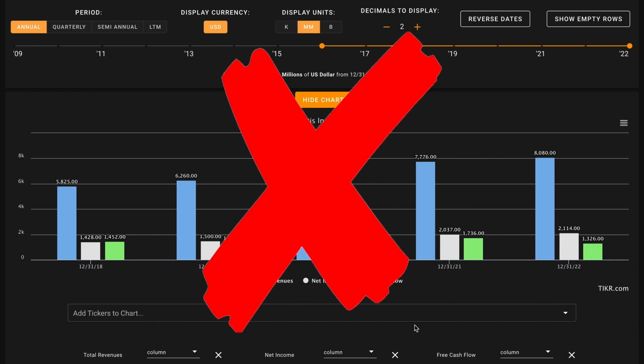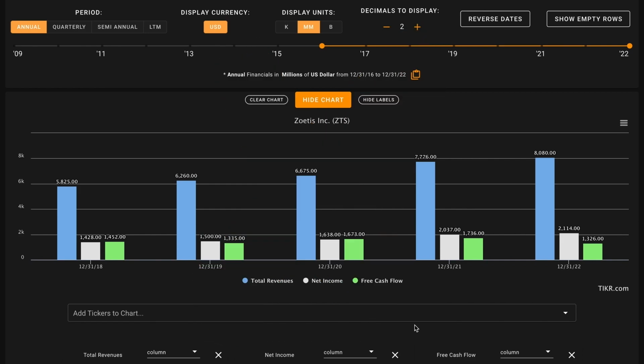It's not ideal to see declines in free cash flow, although they can be lumpy year to year. That's why we'll be taking an average later on in our analysis. Free cash flow is the lifeblood of any business, so it's not great to see that it's down. Ultimately, a business's ability to produce free cash flows now and until Judgment Day, discounted back by some reasonable interest rate, is what that business will be worth. We'll be using that exact method later in our video to come to an estimate of Zoetis' fair intrinsic value.